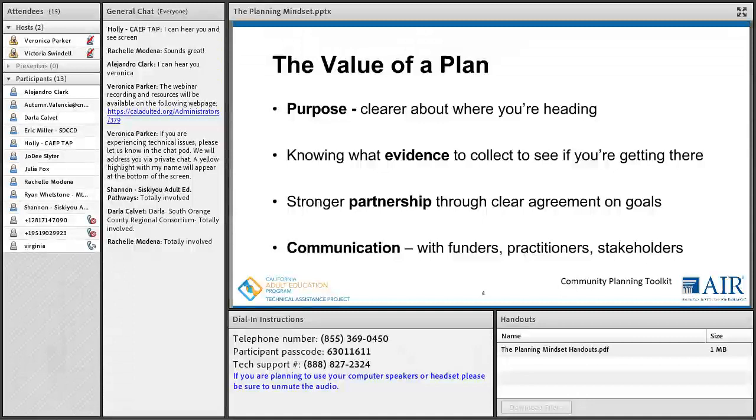So I love this little slide. I got it off the internet. It's like you set a goal, you make a plan, you get to work, you stick to it, and you reach your goal. Makes it sound super easy. I think we all know that this is a very idealistic version of what happens in a planning process and what happens when you implement a plan.